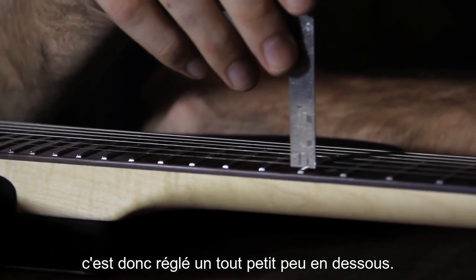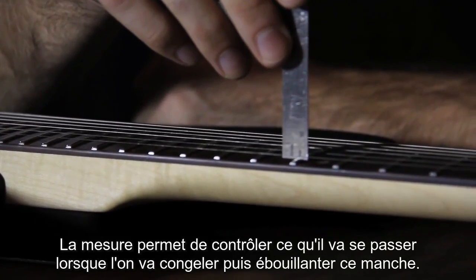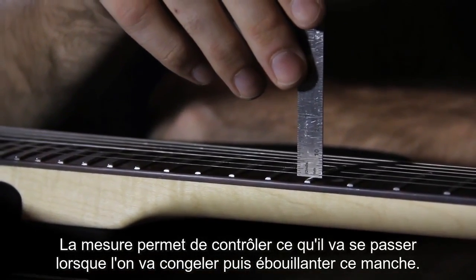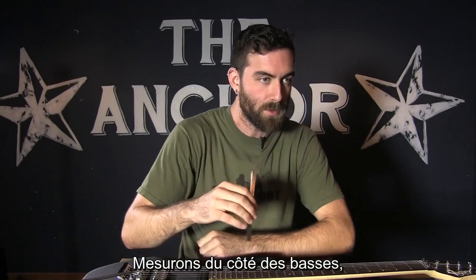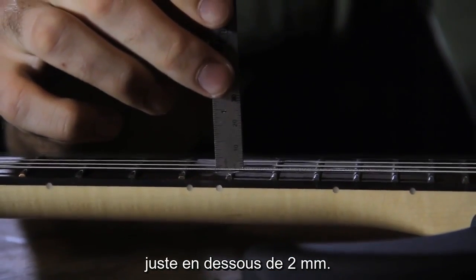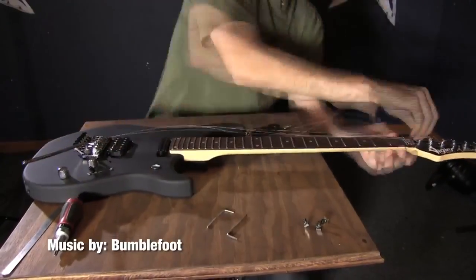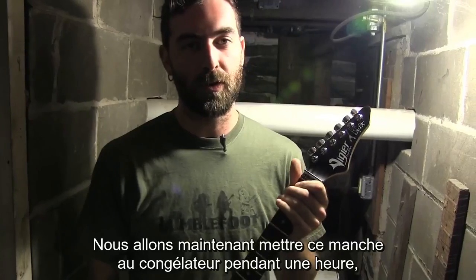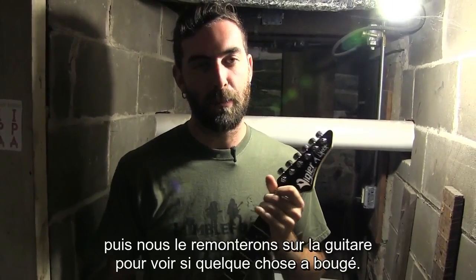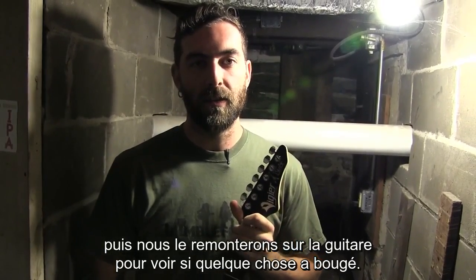I think this is just a little bit beneath, but regardless, it's a control so that we can see what happens after we freeze and burn this poor guy. Flip it around and show you the bass side. There you go, just a hair under 2 millimeters, I think. What we're gonna do is throw this neck in the freezer for the next hour or so until it gets nice and cold, then we're gonna pop it back on the guitar and see if anything shifted.